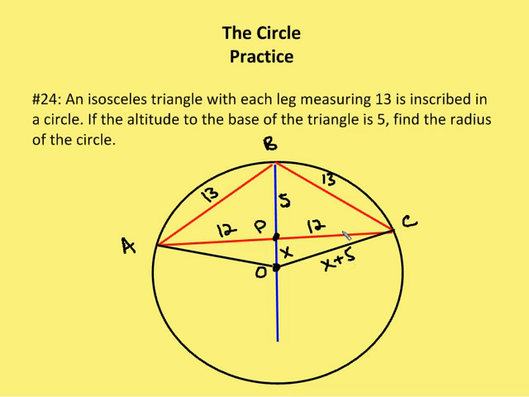Now I have a couple, actually I have just one equation, and I can solve for X. I have X squared plus 12 squared is equal to X plus 5 squared. So X squared, so here's my triangle in question. I have X squared plus 12 squared.